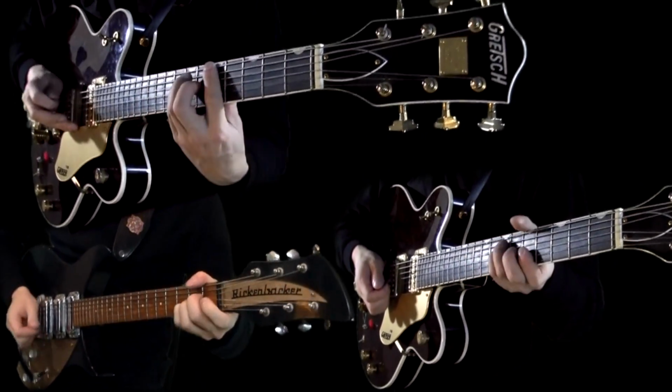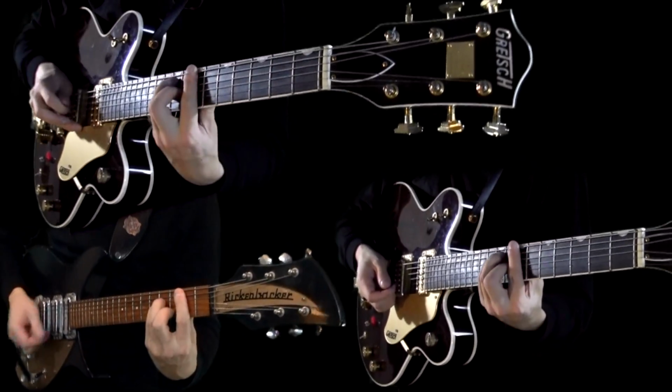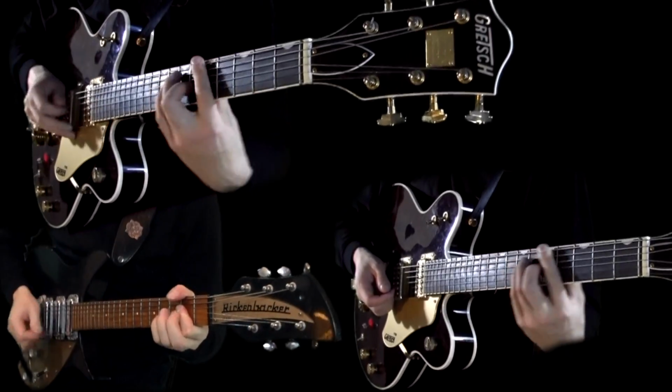His tone is darker than George's guitar. You can hear George's guitar is a lot brighter during the solo section, and you can hear it peek through right before the bridge.